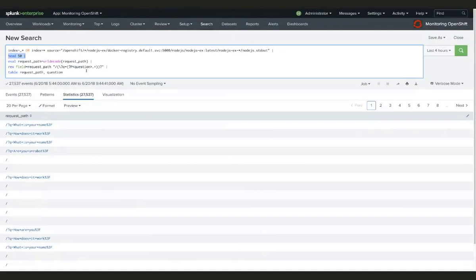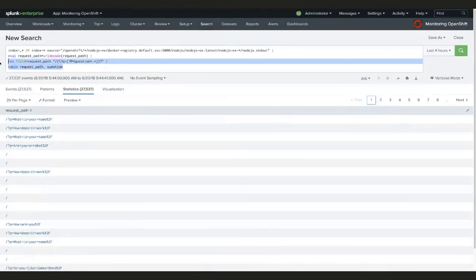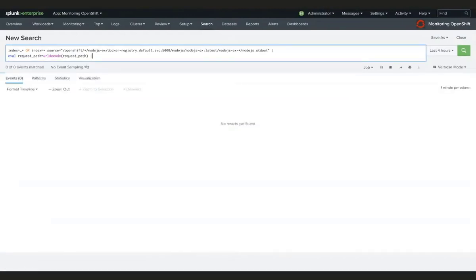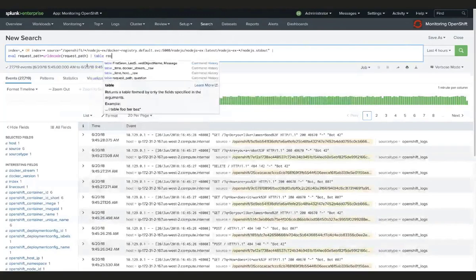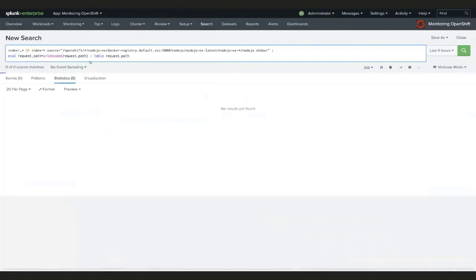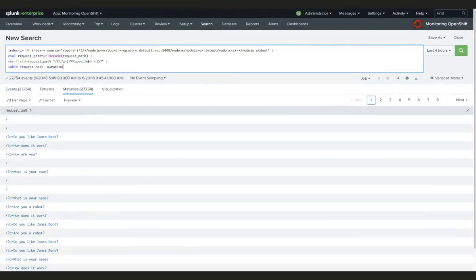So head 50 is just for debugging. I want to get only the first 50 to see the results that are needed in this demo. So the first thing we do, we URL decode this data. Let me show you again a table. Like before, you saw the URL was encoded, so we decoded it to make it more user readable.